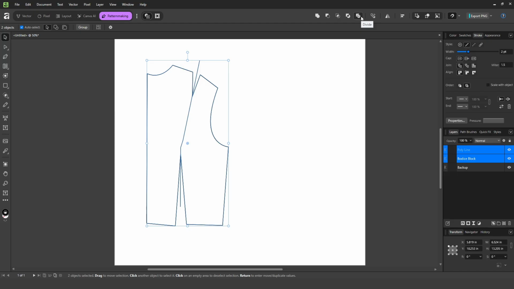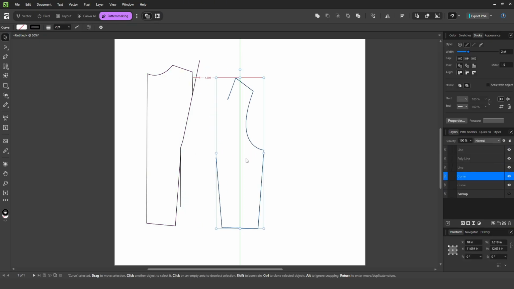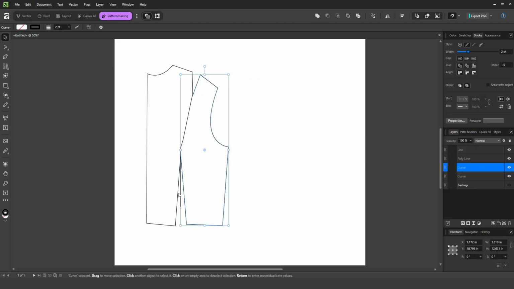Each of these will do different things. Again, the help manual has a lot of really good information on it. But if you click divide, if I close the backup, it will have split this into multiple pieces. So what I can do here is go ahead and delete that section.